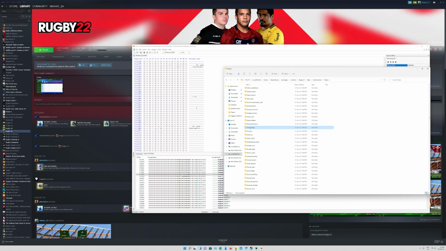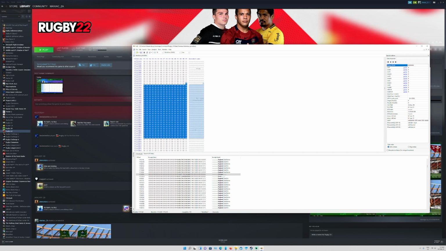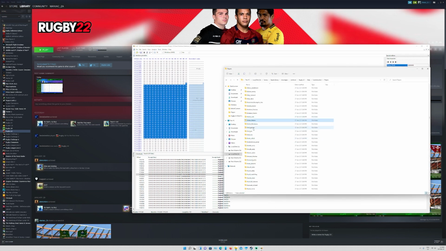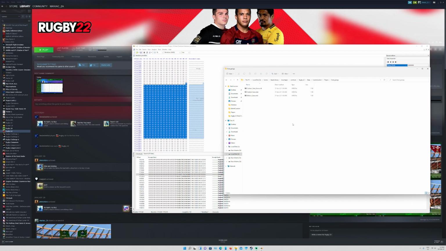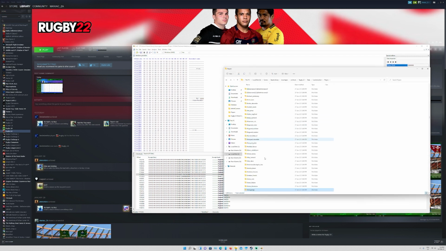If your name and surname in your database is spelled exactly the same as the name and surname that it shows in these folders, for instance, George Ford, then the game will automatically look into this folder for the data, like how the player looks, what's his hair color, skin color, etc. So for instance, George Ford has a folder already, so the game will automatically pick up his appearance from Rugby 20 or Rugby 18, whatever they decided to make. It will already take the appearance from this folder.